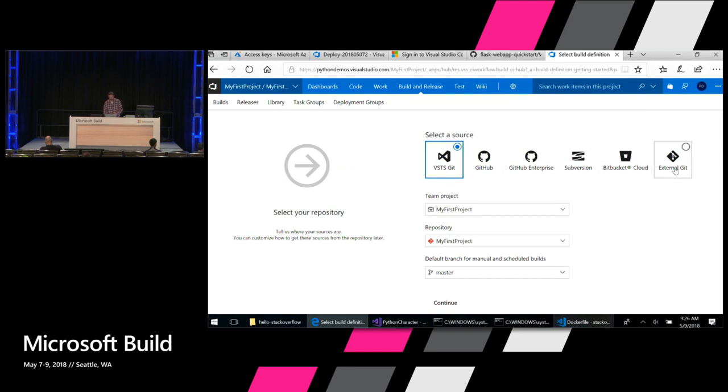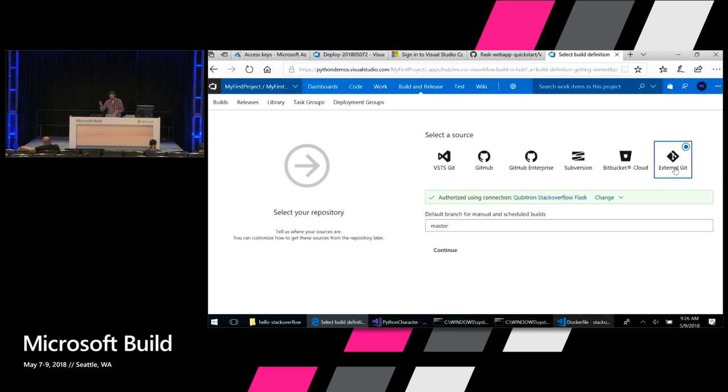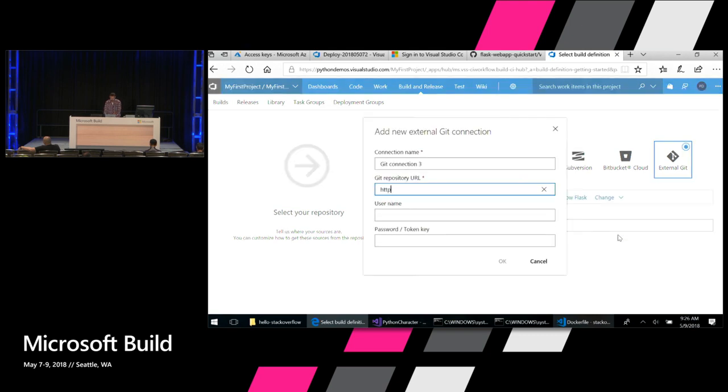And we can pull from multiple sources here. You can see I've got GitHub, GitHub Enterprises. I could actually have code inside this VSTS repo here if I want to keep it private. But as I said, I've got this code available publicly on GitHub. And if I want to set up a connection to GitHub, I can just put the GitHub URL here. Everyone's going to have my GitHub name burned into their heads by the time you guys walk out of here. Flask Web App Quick Start, or sorry, wrong one. Stack Overflow - Flask. We'll click OK.